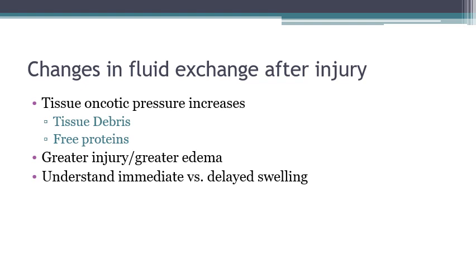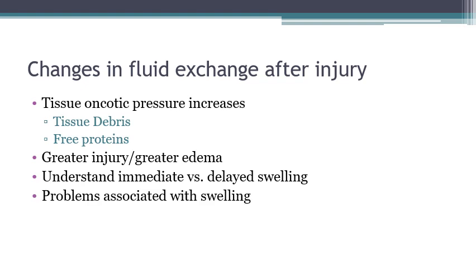Again, understand immediate versus delayed swelling. Sometimes in the immediate swelling, what's going to contribute to that is the bleeding that happens, but that's going to be very minimal. Now, yes, you could have a major traumatic injury to a major blood vessel, and then you're going to get a lot of bleeding, but there's going to be more to worry about beyond what we're talking about here from a treatment standpoint. That's going to get into the whole emergency care thing. Most of the musculoskeletal injuries that you're going to deal with acutely aren't going to have that. The bleeding that's going to occur is going to be handled by the clotting process, and it's just going to be from smaller blood vessel damage.